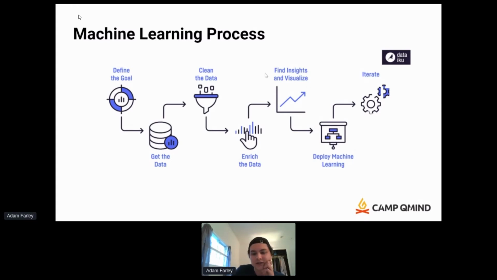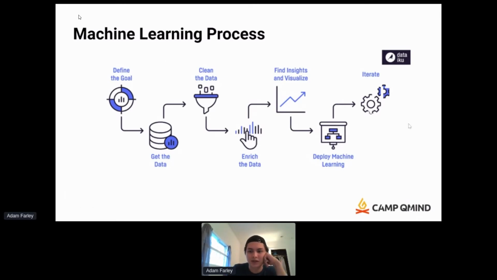Then you'll find some insights, maybe visualize the data a little bit, look at it, and see if there's anything you can use out of those insights to inform how your model works. And then at the very end, this last step, deploying the machine learning model. That's what everybody wants to do. That's the fancy, implementing all these crazy algorithms type stuff. And it really ends up taking a very small portion of time in the whole project. Deploying these machine learning models has been made very easy with a lot of the open source implementations and libraries out there. So a lot of people end up taking a lot of time with the first 5 steps.